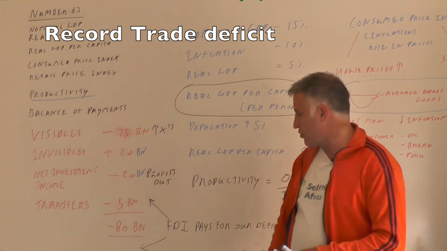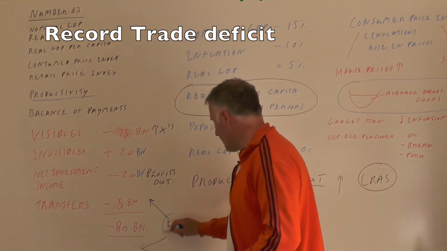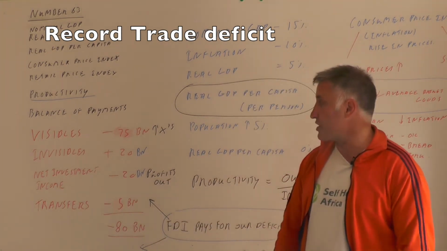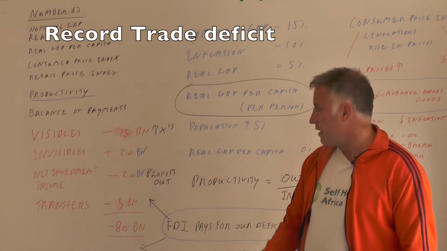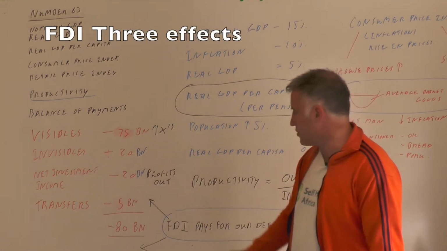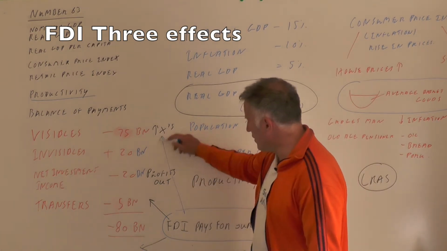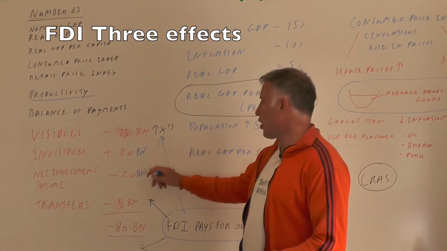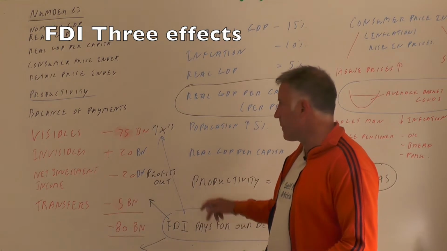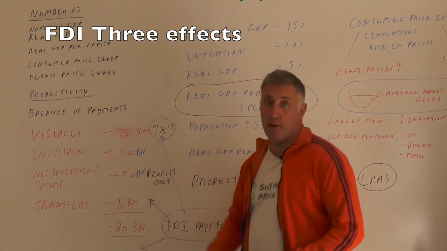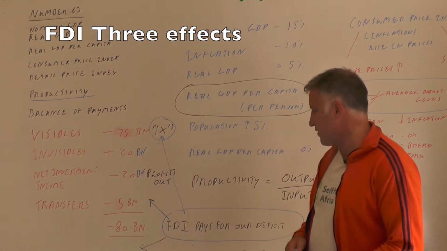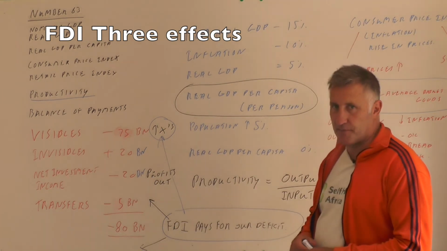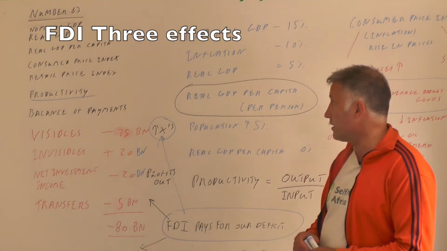We've always sort of been okay in the UK, because a lot of that has been paid for by foreign direct investment coming into the UK, because we have a good supply side policy and we're seen as a good gateway into Europe. That will also impact the balance of payments, obviously, because number one, it will create more exports for us. Those are our exports, but the profits will go back to Nissan. So even though we sell more exports, which clearly will improve the balance of payments, the profits will go back out to Nissan from there. But that money that comes into the UK will also pay for our trade deficit. Otherwise we would have to borrow the money.